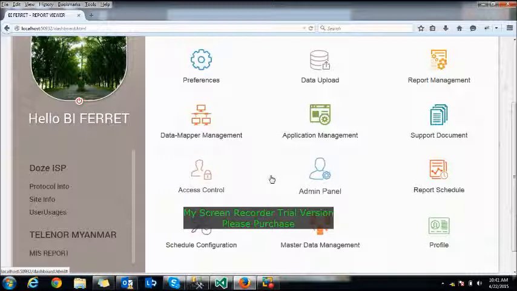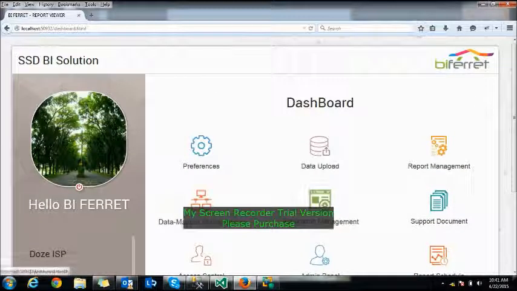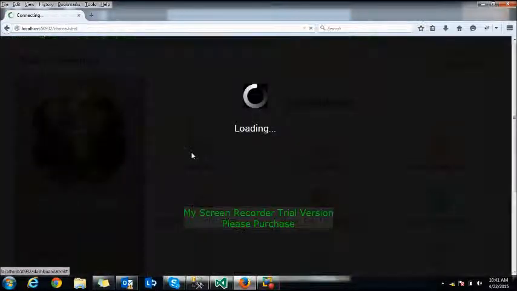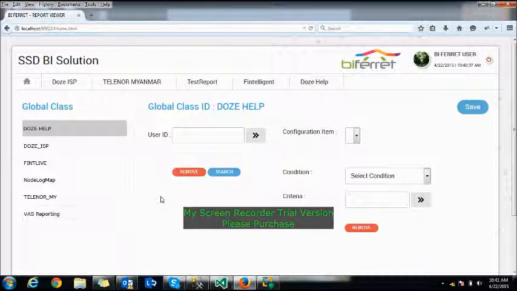So here we can see the reports, we can manage the reports, we can delete the reports, we can set the application path, etc. At first, in the configuration item I can see preference, and before we learn about preference we have to know what access control is. So I'm going to access control. Access control means giving and controlling the accessing power for a user.